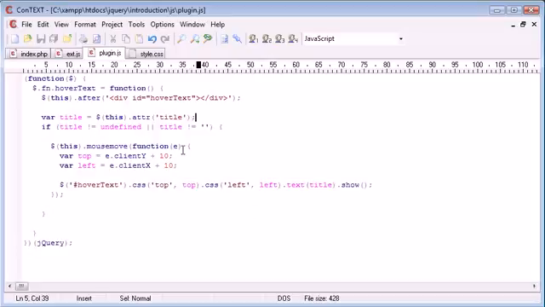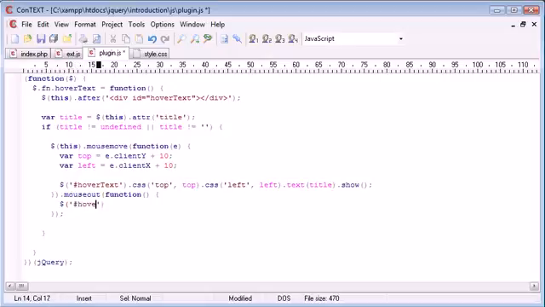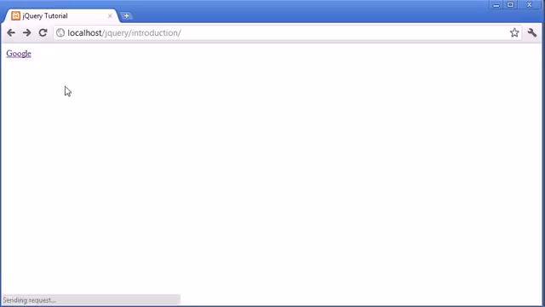So what we do is after we've used this mouse move event handler, we want to come down here and say .mouseout and create a new function. The function in here is going to be when the mouse comes away from the particular element, and in this case all we really want to do is hide the hover text div, so when the mouse comes away from it, it's hidden and it doesn't remain on the page. So hide like that. We've shown it when the mouse goes in and it's being moved around, but when the mouse comes out we want to hide this. So it's quite simple really if you think about it.